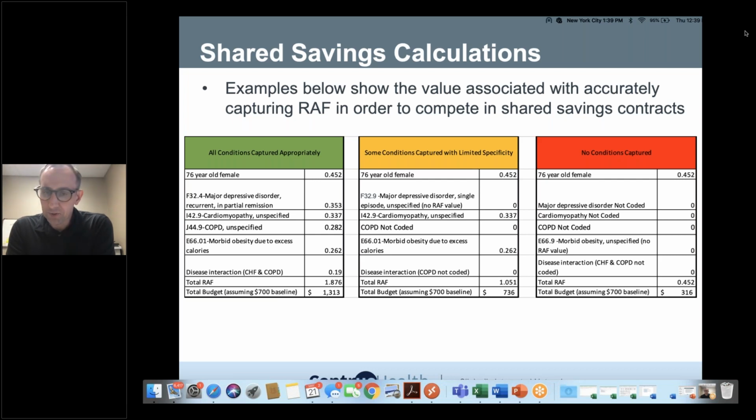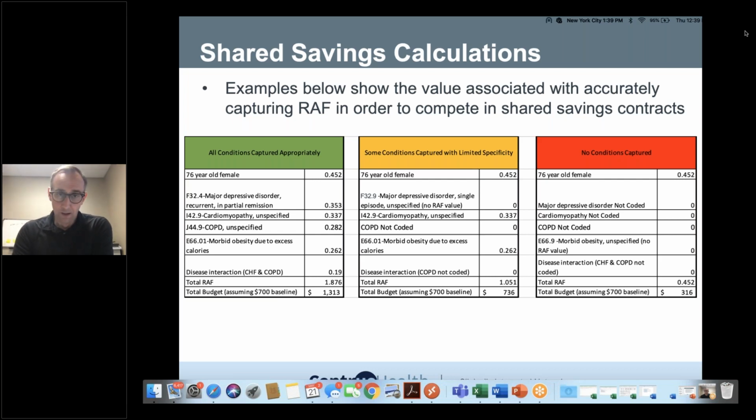And this is making a couple of assumptions. This is assuming that the average health patient is a 1.0 risk-adjusted score. Medicare makes that calibration each year. And this also assumes that an average health patient would cost $700 a year. So if you look at the problems that this patient has, it's probably unlikely that we're able to manage this within $316 a month. It's less than half of what an average health patient costs, and this is certainly not a patient with average health.